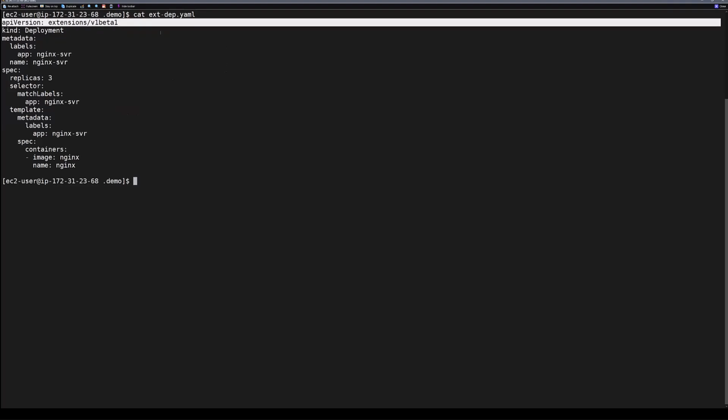This API was removed sometime around Kubernetes 1.16 or 1.17, and it used to house things like deployments, ingresses, and the like before they were all moved into their own API groups.